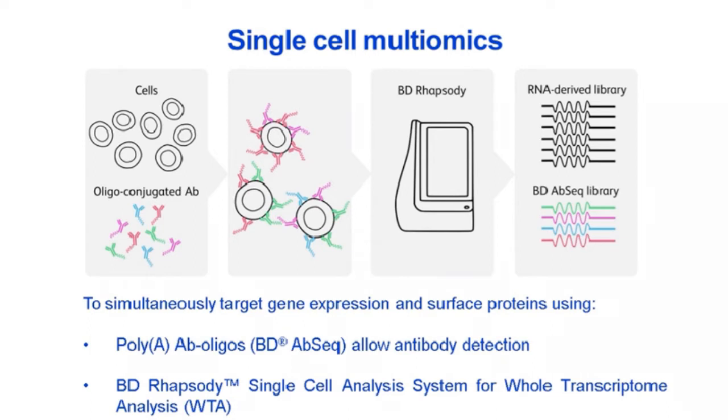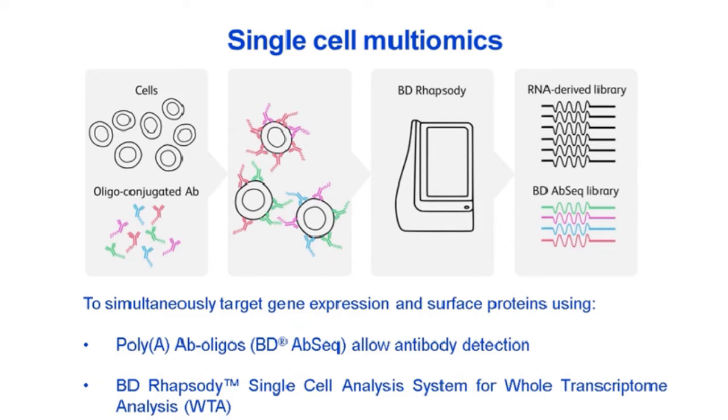The technology we've used is the AbOligo from BD, also known as AbSeq, where effectively we conjugated antibodies which have oligos attached to them. Those antibodies are stained, so they react with cells, and if the cells have the specific receptor, they will have those antibodies attached to the surface. Those cells are then put into the BD Rhapsody machine, which permits the capture of single cells on plates, which I will show you in the next slide.